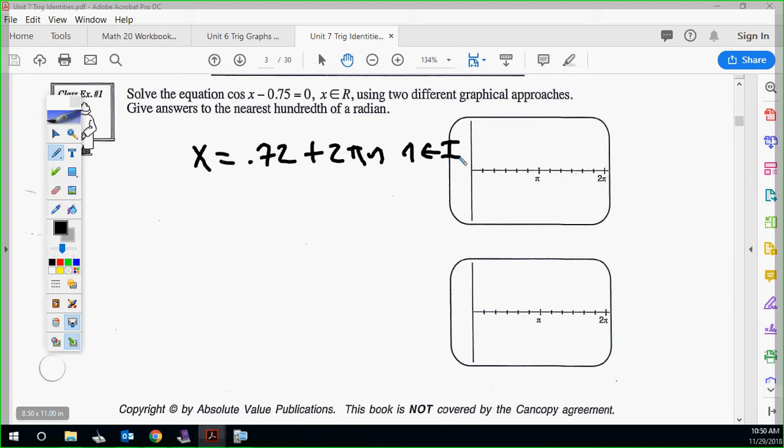Okay, I think you guys are good with using intersects. I'm going to go and just put the second answer up here for time. x equals 5.56 is the second one, and you're going to put plus 2 pi n, and then n ∈ I again. n ∈ I means that we can only have positive, negative integers for n, which means positive, negative whole numbers. That just makes your 2 pi stay whole, and that also means I can go left or right. Okay? All right, any questions on that?